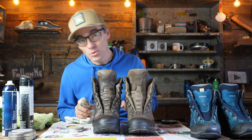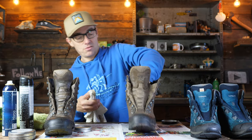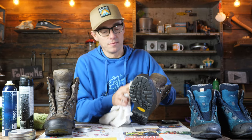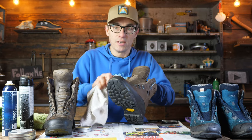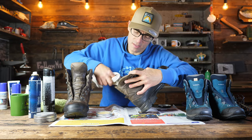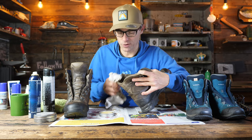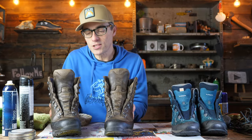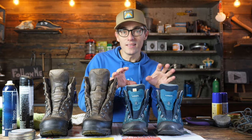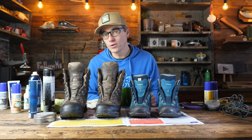This takes about 15 minutes to do a pair, so I think it's really a good investment if you want to keep your shoes for a longer period of time. I like my shoes - I love them - I have adventures with them, so that's why I always like to keep my shoes in tip-top condition so I can have more adventures. What is also a good idea is when you do this, don't put on new clothes because wax can sometimes be hard to get out. That's the last one done - now I just wait a little time for the wax to go into the fabric, and I can drink a cup of tea.